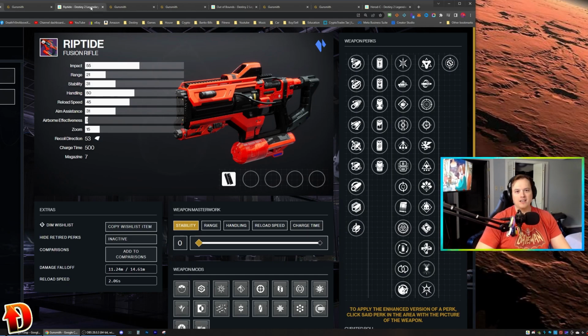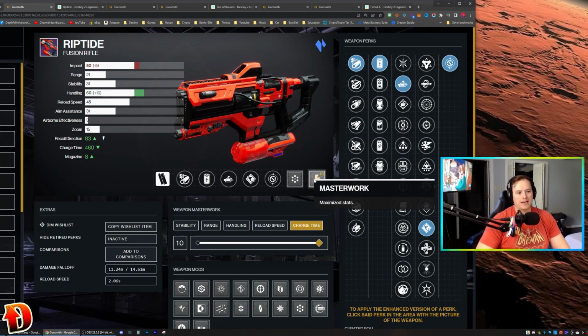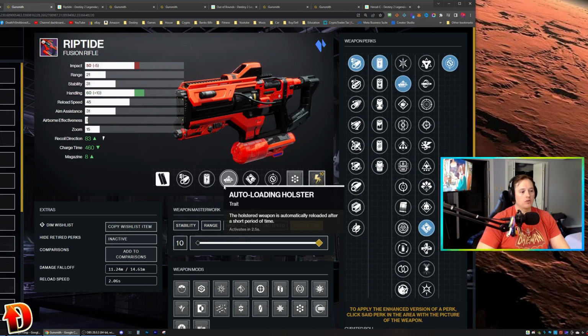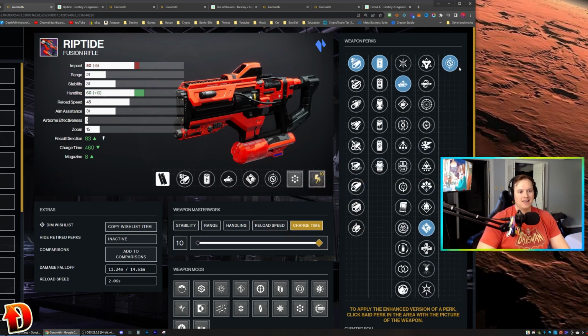If you want to, light.gg is a good resource if you don't know what to look for. If you know what we're looking for, then you know. But this is the god roll Riptide that I can recommend because I got it and it's freaking awesome. Arrowhead break, accelerated coils, auto-loading holster, successful warm-up. It comes with the Quiet Moment origin trait. It also should come with the Crucible origin trait.